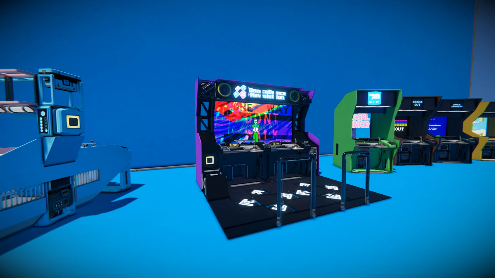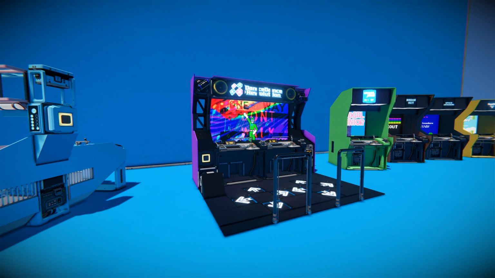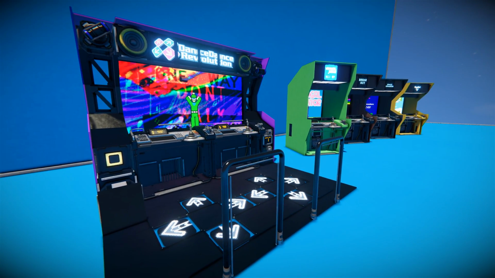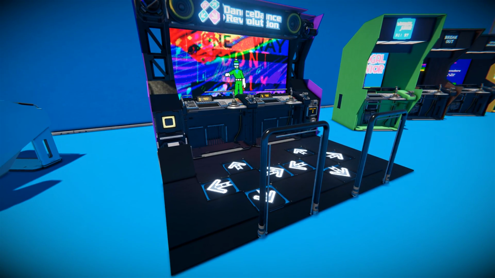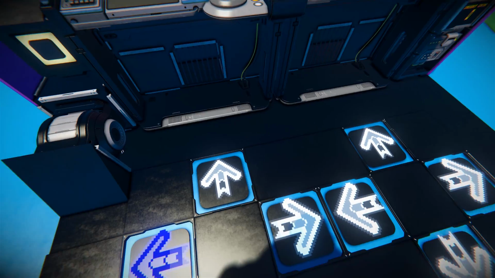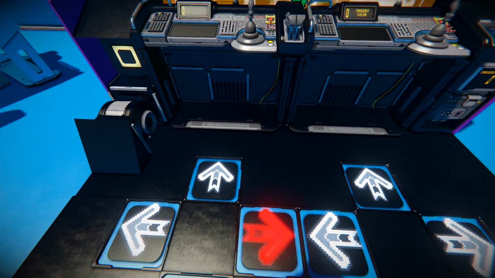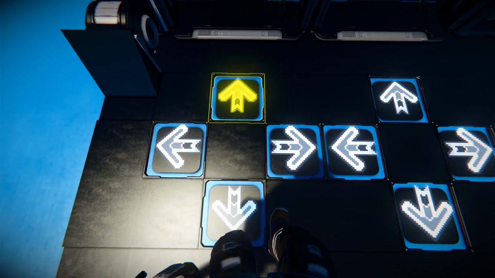Now, next up happens to be my girlfriend's favourite. This is Just Dance Revolution. You might remember this, depending how old you are, but these were all over arcades, and you'd jump on this, hit the buttons with your feet, you'd step left, right, and back and forth. You can see it's activating with my feet here.